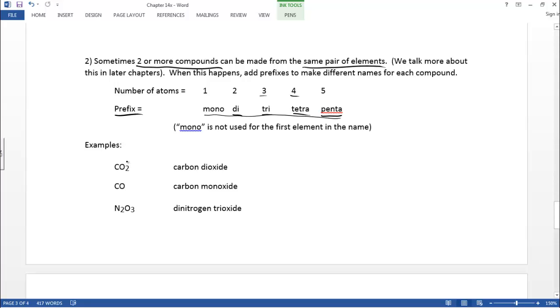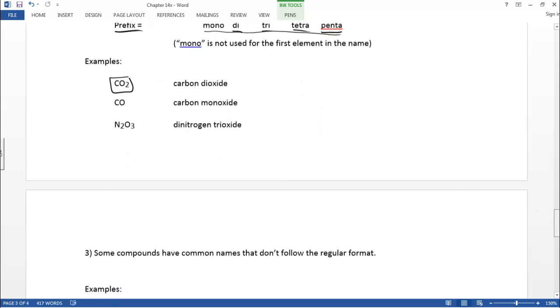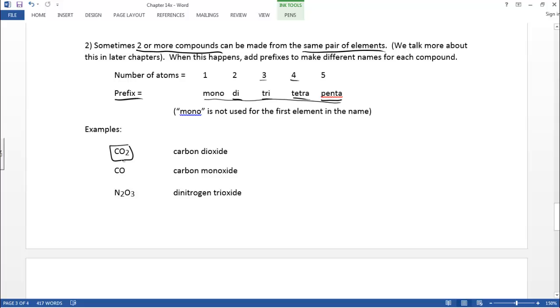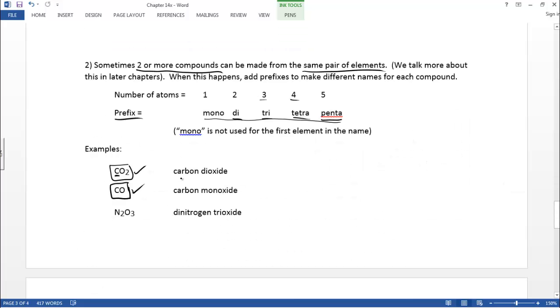Okay, let's just practice with a couple of them here. We got CO2. And if we follow the original format, element name on the left, space, root, followed by ide, then this name should be just carbon oxide. But it turns out nature allows a different compound to form from these two elements. There's another compound with C and O, just one element of each, one atom of each. Okay, it turns out that this compound we exhale and plants take in. This compound is toxic. They're different. So we need different names. So that's why we need to use the prefixes up here. So carbon is the element more on the left. Here's carbon. Here's oxygen. Carbon is more on the left. So first name is carbon. The root of oxygen is ox. Add the ide, just like before. But now, we're going to say that because there's two oxygens, we're going to use the prefix di, dioxide.